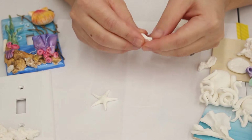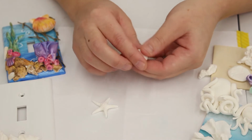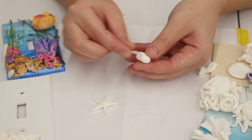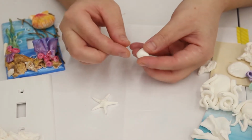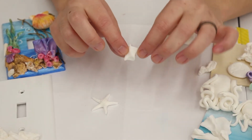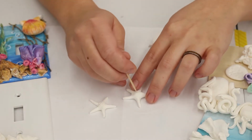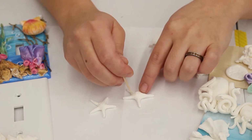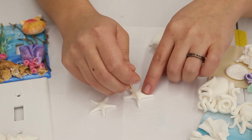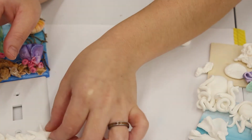All you gotta do is get a soft piece of your air dry clay. Don't let it get too dry. And you start pinching like a star. So you just pinch 5 legs like that. And that's the beginning of it. It looks pretty much not like a starfish, but it'll get there. You can use a toothpick to make little textures here. I'm just going to poke some holes in the legs. All the starfish have different textures, so you can do it however you want. And you just gotta let that dry, and that can go right there.